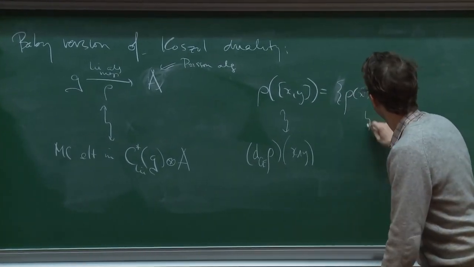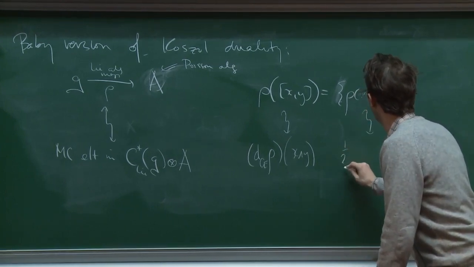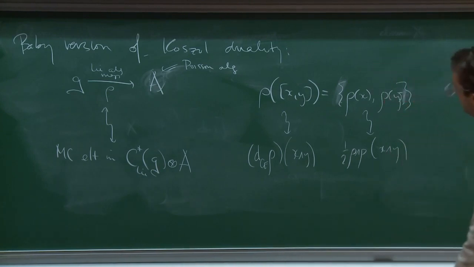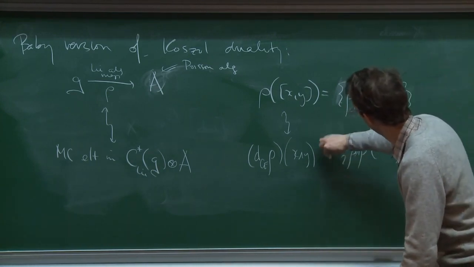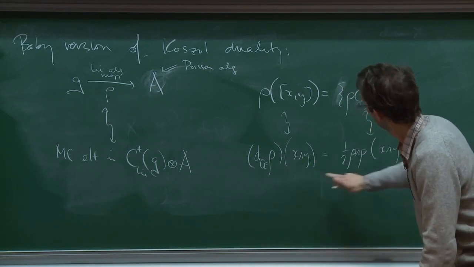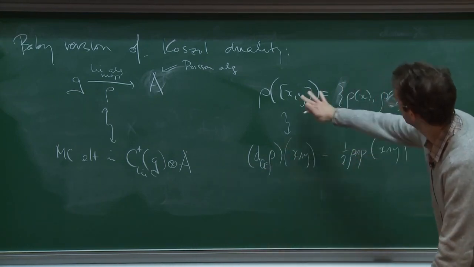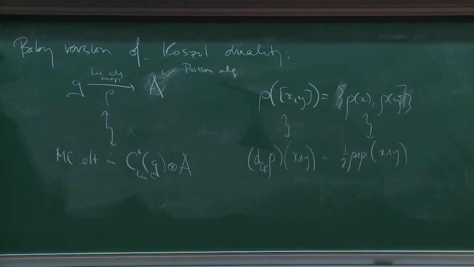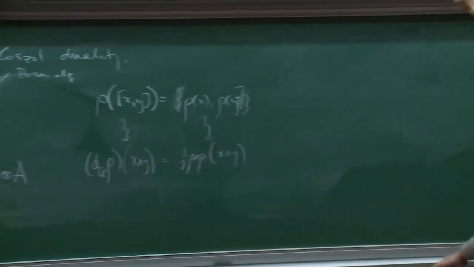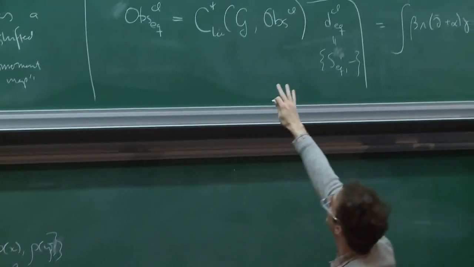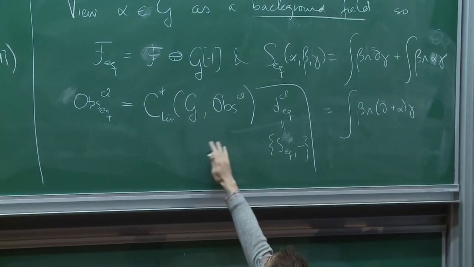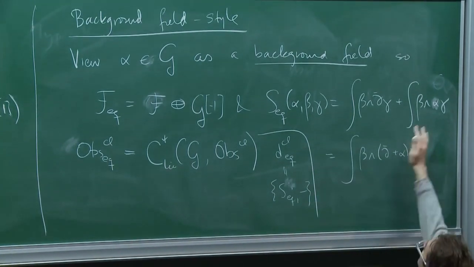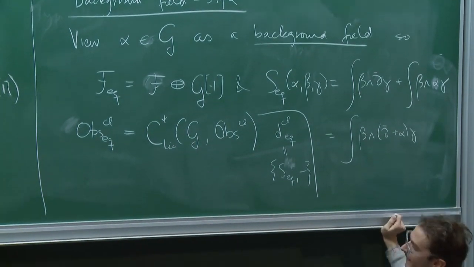And this thing corresponds to 1/2 of rho wedge rho evaluated on x wedge y. So up to a sign, the Maurer-Cartan equation is equivalent to this condition. Okay? So under this correspondence, giving this map J is the same thing as picking out a Maurer-Cartan element in here, which is exactly picking out this interaction term, if you want.